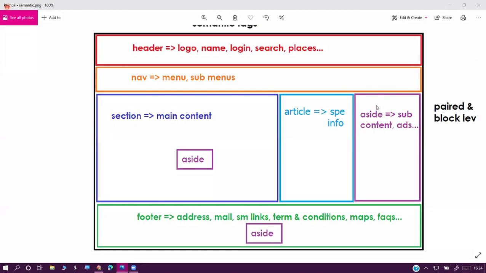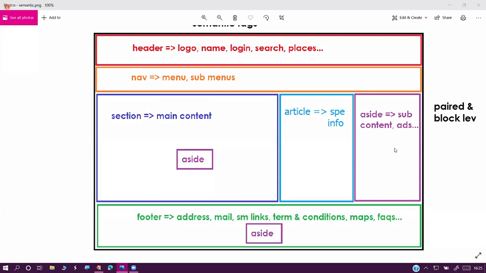Next, the aside section, purple. See the first purple color. Aside section, sir. Actually, it's a sub-content. Here, we covered the main content together. I have a huge amount of content, sir, so I divide it into blocks, from main content to sub-content. For preparing sub-content, we use the aside section. Aside, that is the tag. And another purpose of this aside section is displaying our Google advertisements or promos. Inside the aside section, promos and advertisements are displayed.